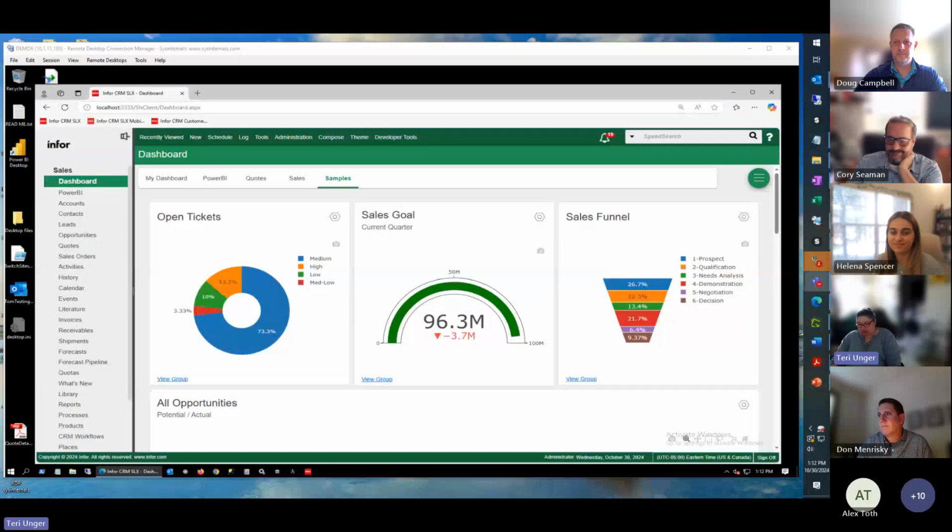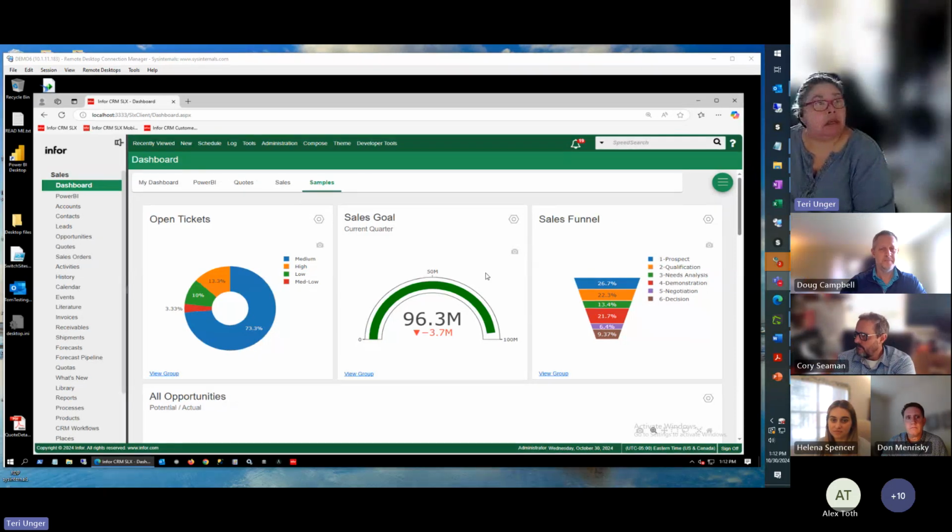Good afternoon. I'm going to get into the good stuff now. So what we're looking at now, my screen should be sharing, is a CRM environment. It is 9.3, and it has the standard left navigation over here that Don was talking about, where we see that dashboard for the native CRM dashboards. There are several dashboards showing here in the listing. You'll see this horizontal bar going across the top. Right now, I'm looking at the samples dashboard.